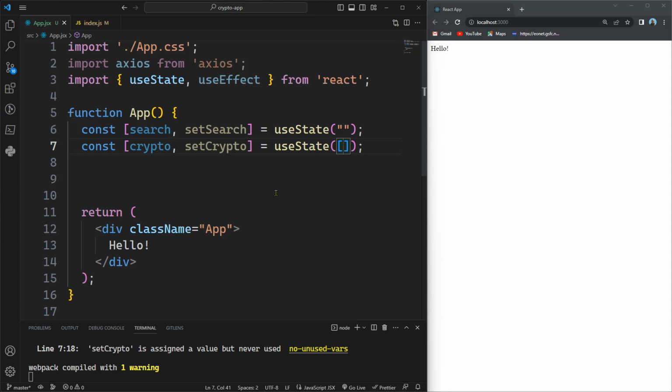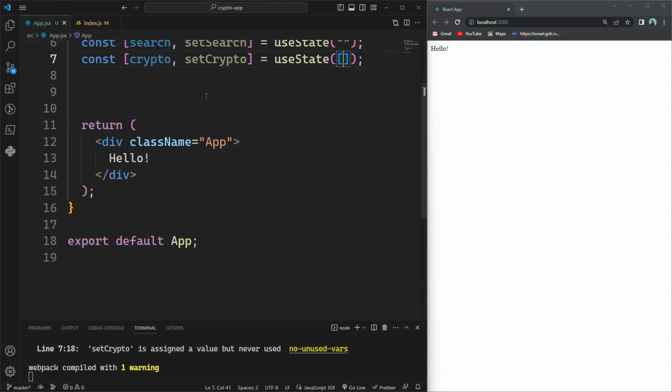I want to make sure that you understand perfectly this part. So we have used the useState React hook in order to destructure our variables. We have two different variables, the search and setSearch function. Search is a state variable that will have an initial state passed inside the useState hook. And setSearch is going to be used in order to update the initial search state. Similarly with crypto, useState is going to update the set of cryptocurrencies based on the crypto that we want to search.